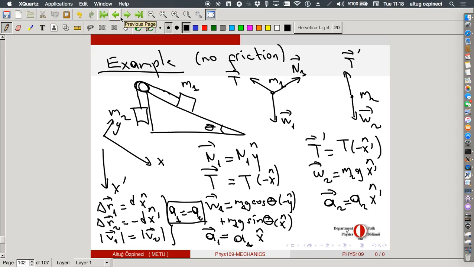Furthermore, I don't even need to know which direction the object is moving or what the masses are, which one is larger, which one is smaller. I don't need to make any assumptions on these. I just let this coefficient be either positive or negative, and it will be my solution that will tell me whether it is positive or negative. If this is positive or negative, that will tell me its direction. If A1 turns out to be negative, it just tells me that it is accelerating in the minus x direction.